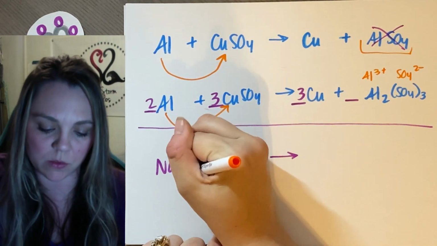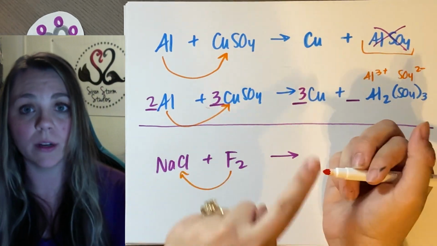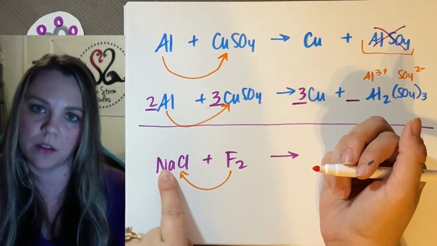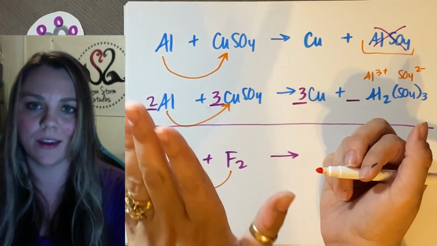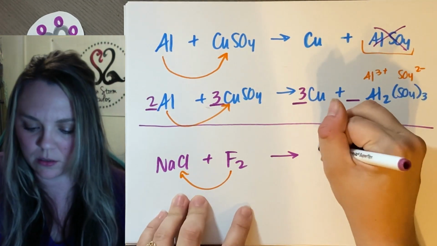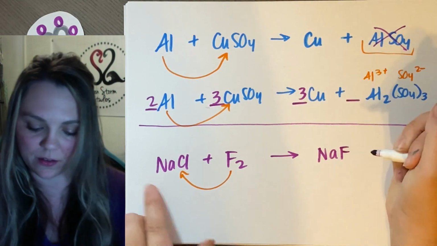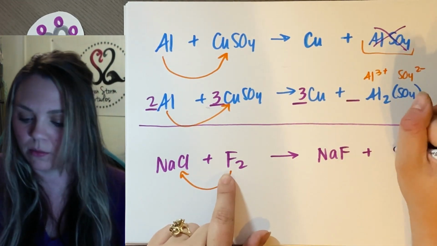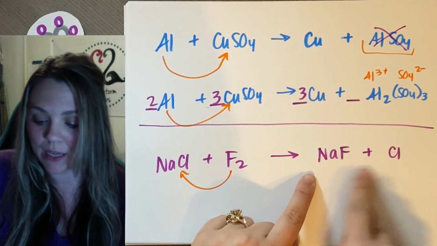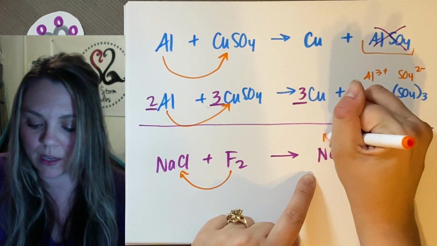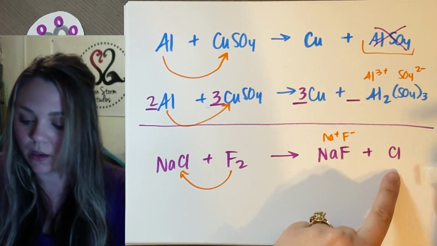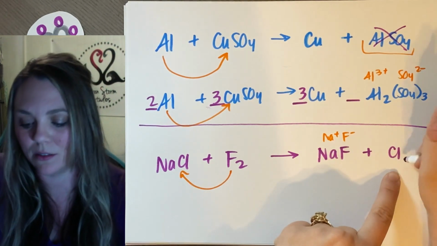All right, so this fluorine is going to swoop, and it's going to kick chlorine out of the way now, okay? Fluorine doesn't want to bond with chlorine. Fluorine wants to bond with sodium, okay? So the anion is going to kick the other anion out of the way, and I'm going to get now NaF, sodium bonding with fluorine, plus chlorine all by itself. And again, this is why I would take the time to actually write it out. Write out your ions, right? Na has a +1, F has a -1, so this happens to work out to be NaF. Chlorine is one of your diatomics, so this is Cl2.